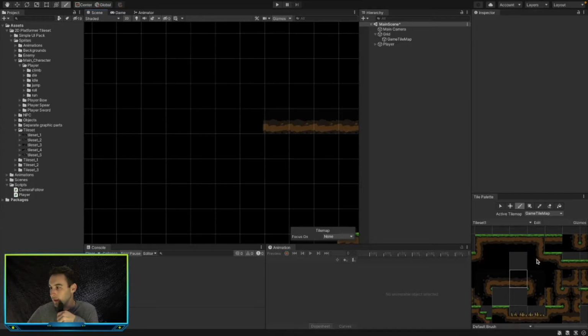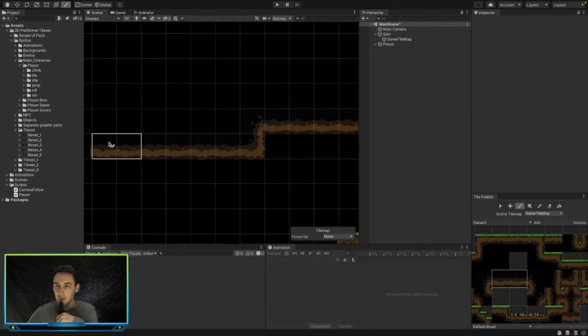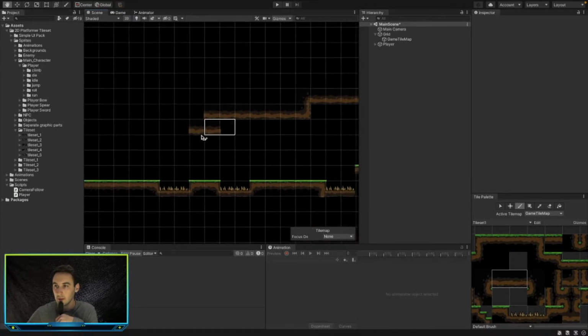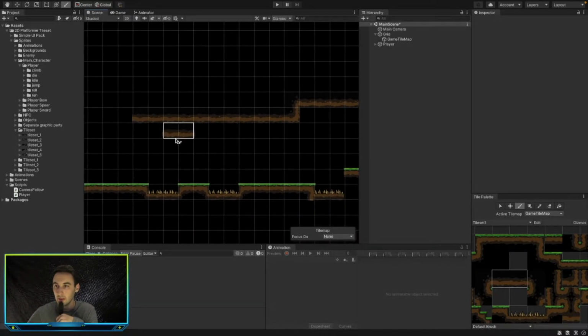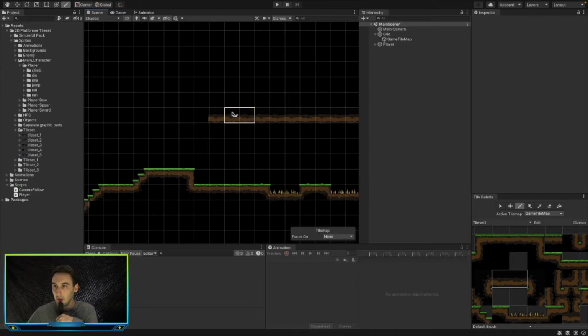Let's go ahead and dip 1 more, just like that. And then what we want it to do is we want to just go straight like that, straight as far, and then we'll have to go up again, which is this one, I think, yeah.